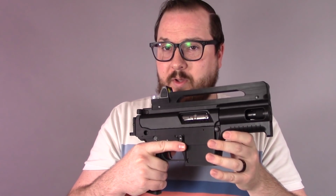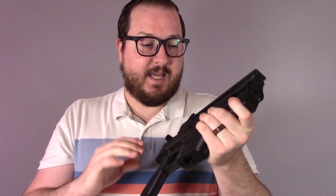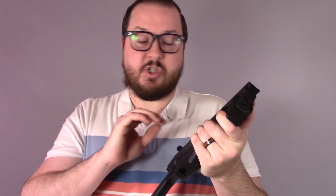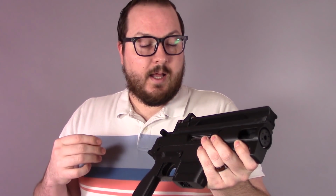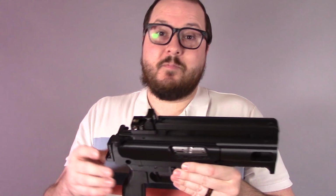I think it's a very cool gun. I love the aesthetics of it. I love the way it feels. It should shoot just fine. It should shoot just the same as my other AR-22 because these CMMG systems are very reliable. When you're feeding it the correct ammo, they work really quite well.